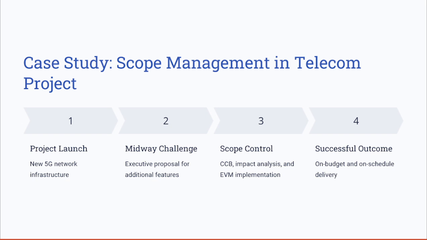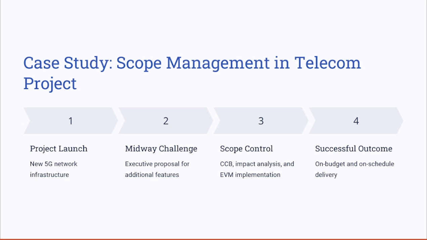The action you as a project manager have to take is using a strict scope control mechanism, the CCB or the change control process, also understanding the impact of these changes and calculating the EVM since you are midway through the project. So your project is in the execution phase. Now you have to calculate the EVM to understand how any change would impact the earned value management. So the project manager prevented the budget overruns and ensured the delivery within the schedule.